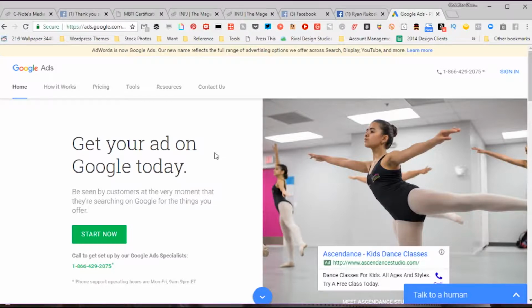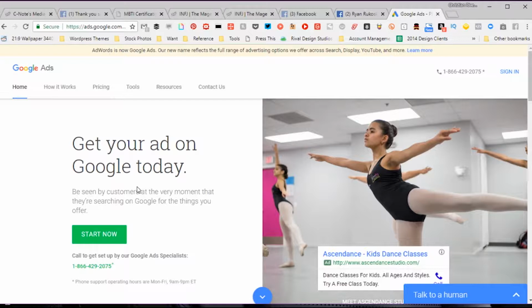When it comes to Facebook, for example, Facebook is people who are casually looking through Facebook, and these are people who are going to be seeing your ads based on their interests and things like that. But it also requires having an interesting image and some way to disrupt their scrolling in order to gain their interest. But with Google Ads, you're typically trying to attract people who are also using that sort of framework.